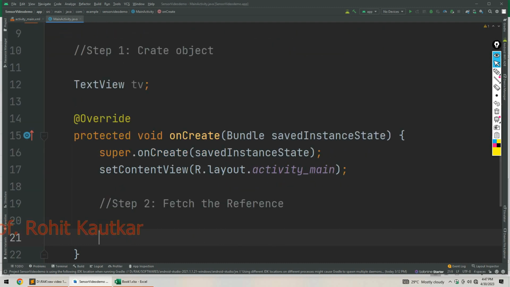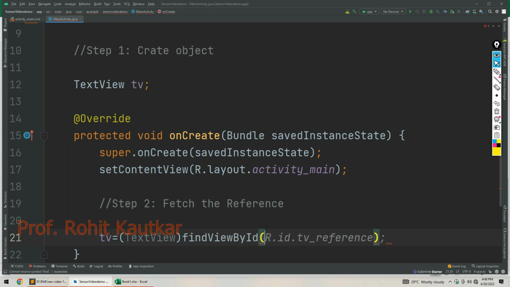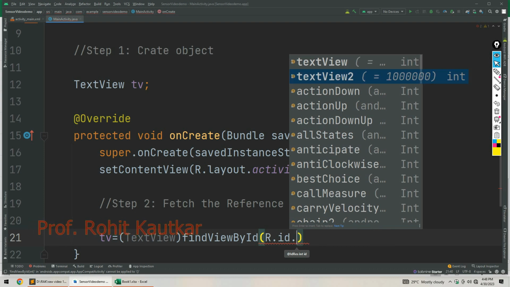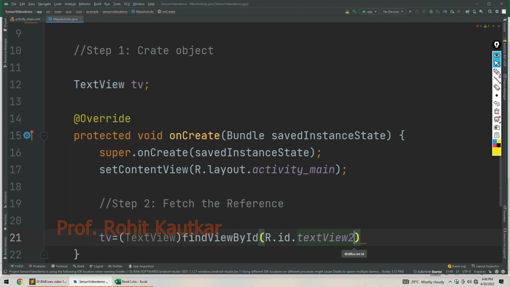Here we will write TV is equal to TextView findViewById, R.id.textView2.